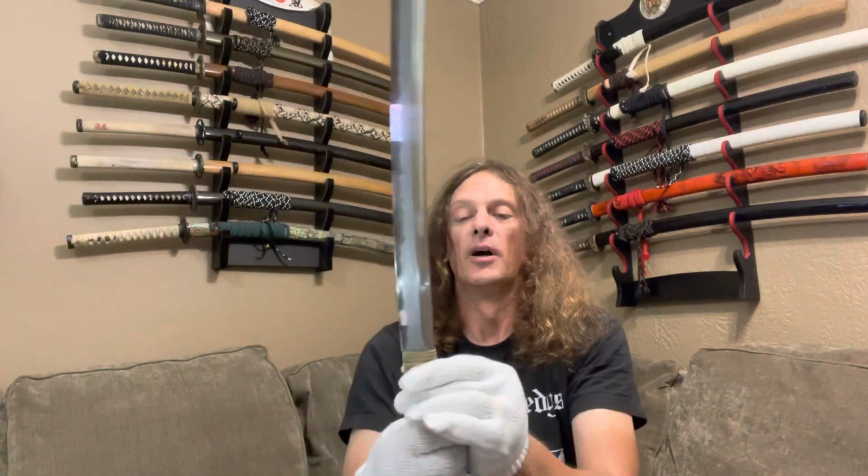But I've run across this messing with the other ones. You can just grind a little bit off here, and it makes a big difference in how long your sword ends up being. The farther up you go, the shorter your blade's going to be. So I don't want to grind too much, but I need to straighten that out. I'm sure I can just take a file to it, not a grinder. I don't want to take a bunch of steel off right away. It's better to use the file, but I think that'll work.